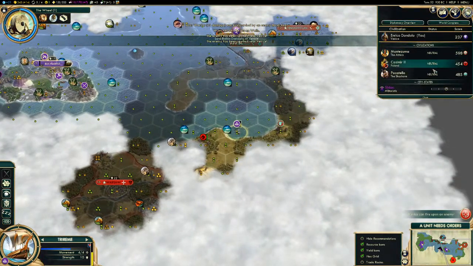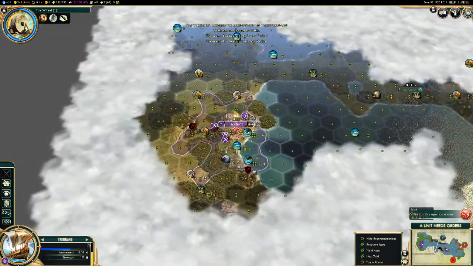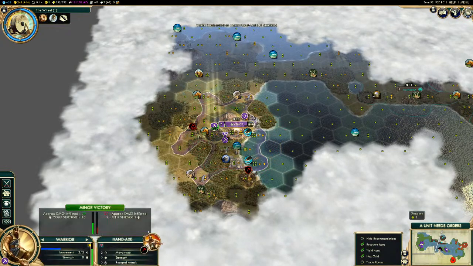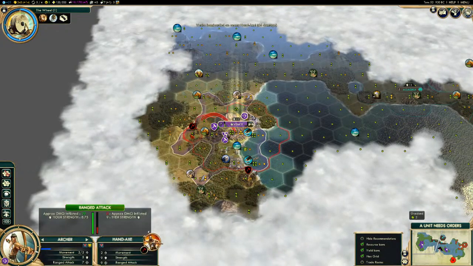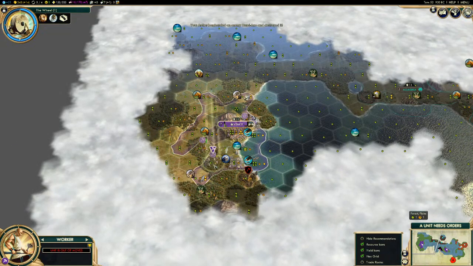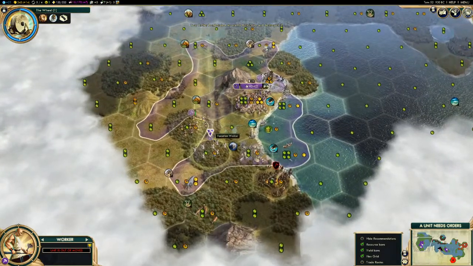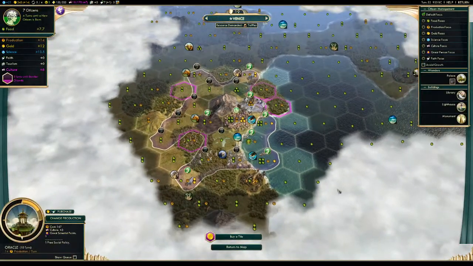How are we doing? We've got 3 neutral civs, and we're behind, but, you know, we would expect that. Not only are we playing on Deity, but we're playing as Venice. The archer can steal that kill, and we can start to move forward and chop down this forest. This worker is going to clear this forest, which will provide a boost of production to Venice.